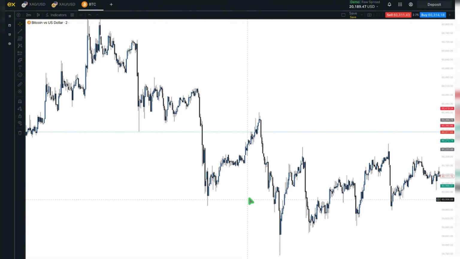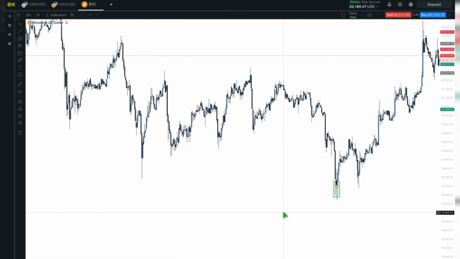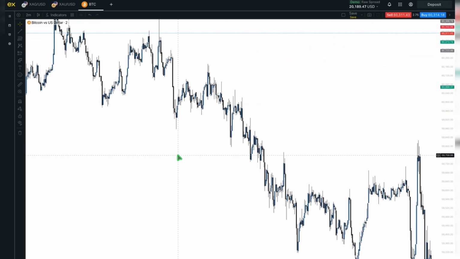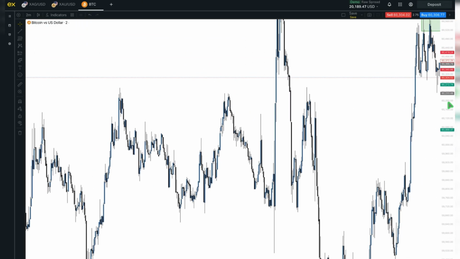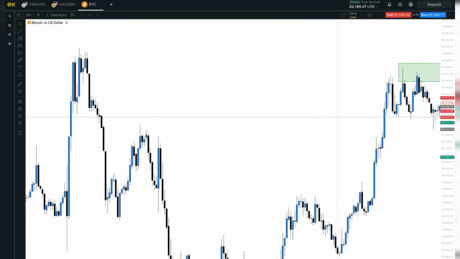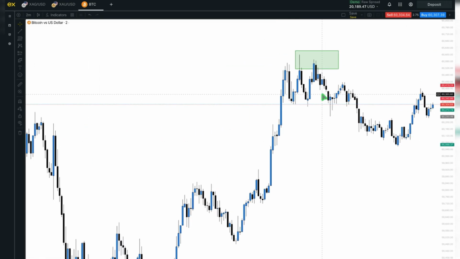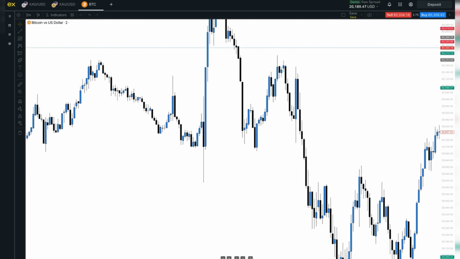Let me see if there is any other example. So let me see, I have highlighted a few here. Okay, so in this case you can see price came down into this fair value gap. Again it came down, but here you can see it didn't sweep this level. But in another broker it had swept this level, so I entered into this trade and I targeted this fair value gap low. Because in this broker the price didn't sweep this high, but in another broker the price had swept this high. So this is how it works.